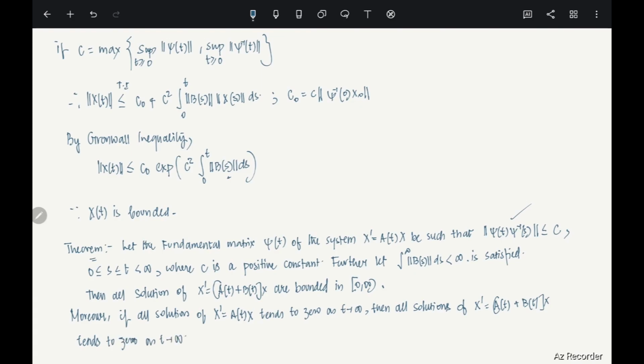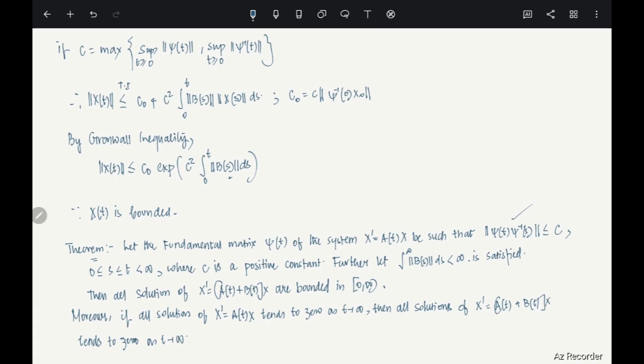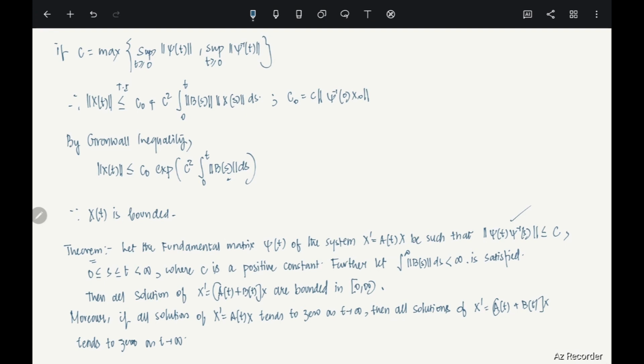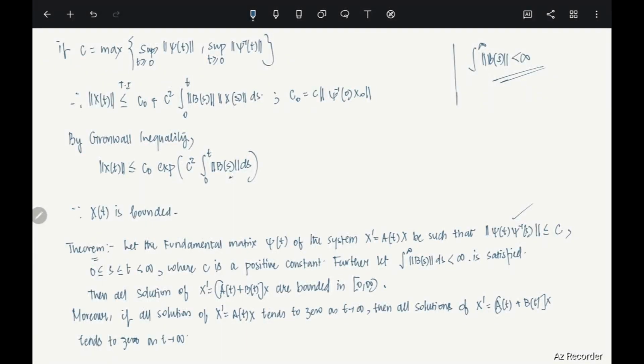So you do realize what I'm trying to say. Exactly the same sort of theorems which we did in the other videos also. Here it is saying that you just need that condition on the fundamental matrix: phi of t and phi inverse of s, you take both of them together, the norm has to be finite. And of course the summability of B(s). This is finite, so it is summable. That is required. Once that is there, then the perturbation is not a big problem, so it will mimic the solution.